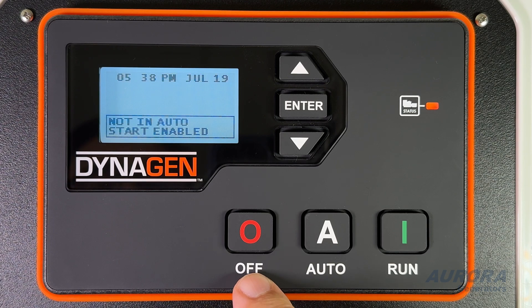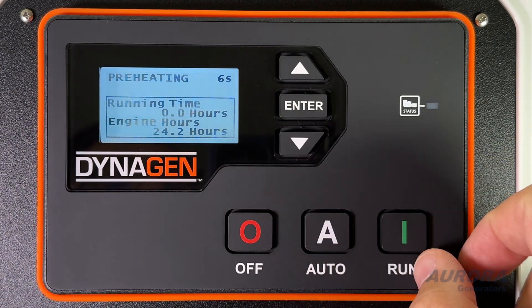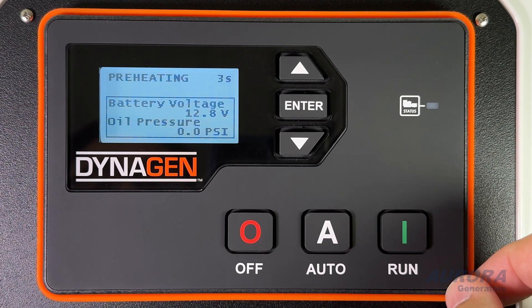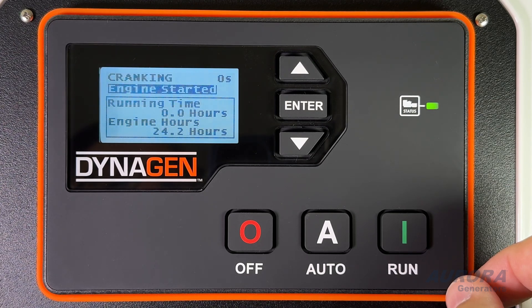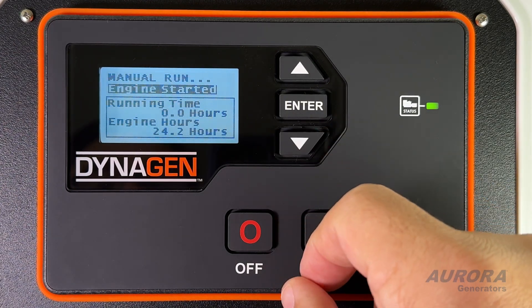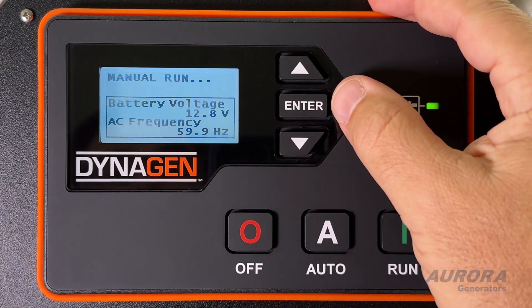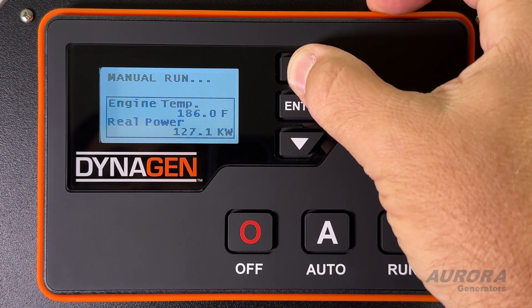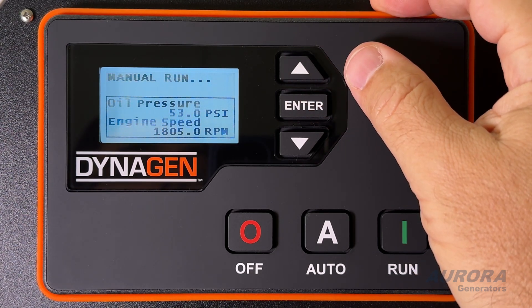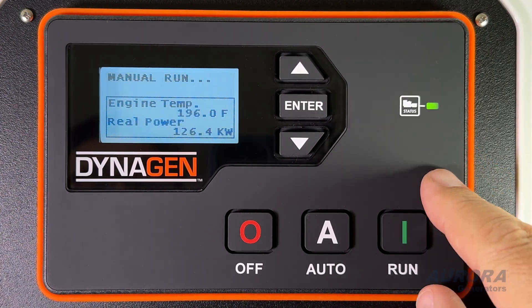During the engine starting process, a timer shows a countdown before the actual cranking begins. During this time, glow plug heaters turn on and act as a starting aid. In cold weather it makes a huge difference, but even in the summer there is no harm in keeping this preheat function on. It is common to see a brief warning indicating low battery voltage when heaters are in use, as they use a lot of battery power. This warning can be disregarded, as the voltage will return to normal when the engine is running and recharging the battery. The occurrence of this voltage drop is a good sign that the glow plugs are functioning.